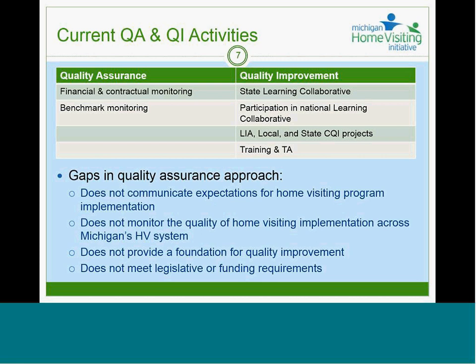So each of those entities are required to work on and develop a quality improvement project to look at using data to drive their decisions. We know that quality improvement is related to training and technical assistance. So when we see that there is need to improve quality in certain areas, we want to make sure that people have access to training and technical assistance to improve those indicators. And you may experience that within your MyHIP program from state leadership with the Department of Health and Human Services.